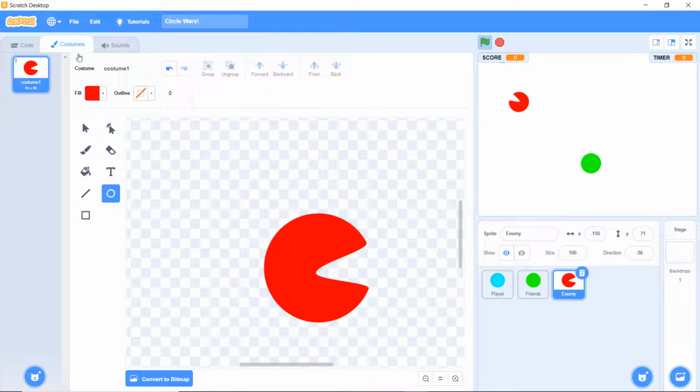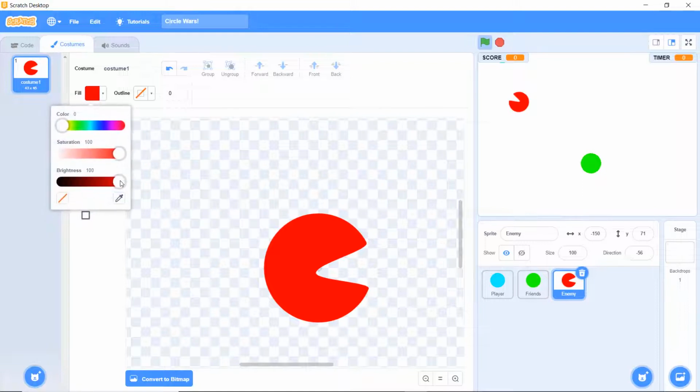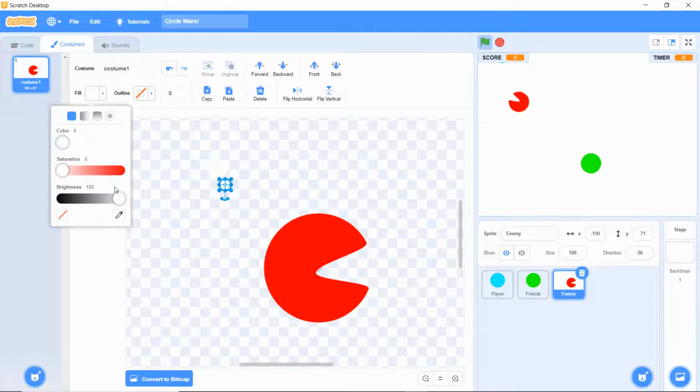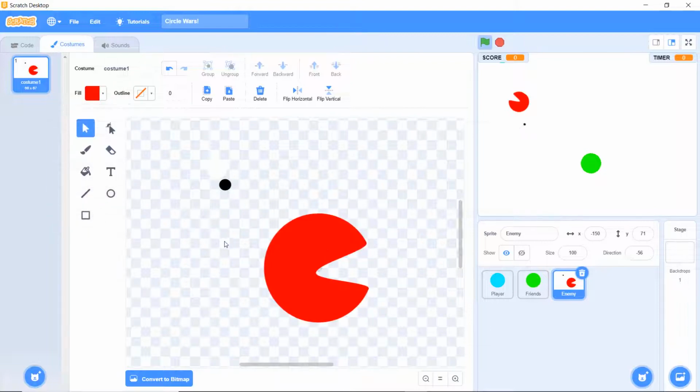Then I will go to circle mode. I will create the eyes. So friends, this is just for decoration. It's not required, but I am adding this just for fun. And I will set the color of this to black. Keep it inside here.